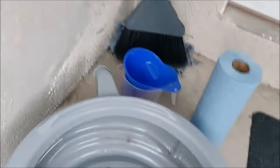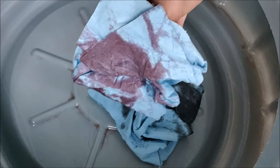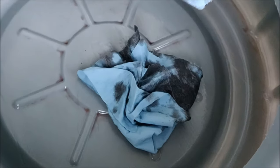That looks dark. You can see the new fluid is bright red, looks all clean, and the old fluid is dark. I'm glad I did this change.